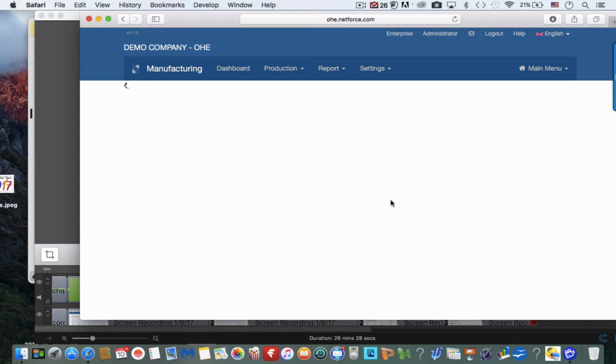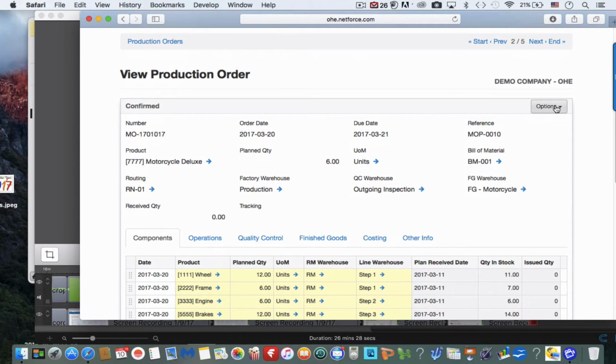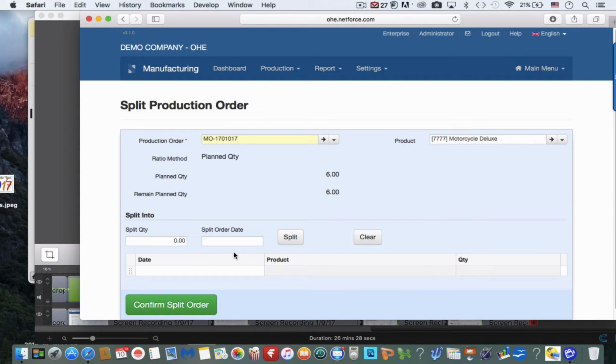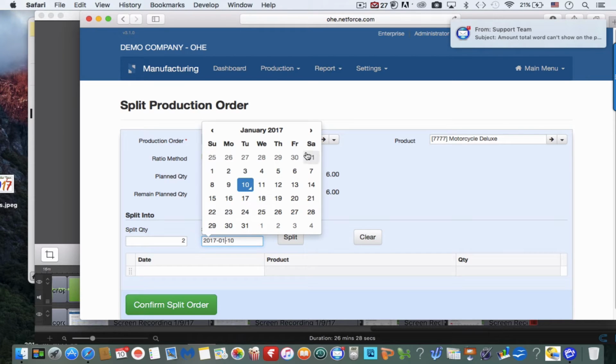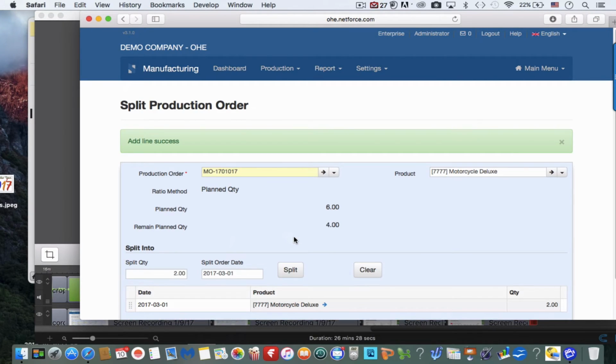You click on this production order. Here on the right side you have an option menu. You click split order. Then I want to make first 2 motorcycles with the starting date 1st of March. So I split this one.